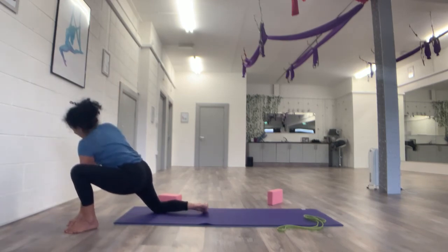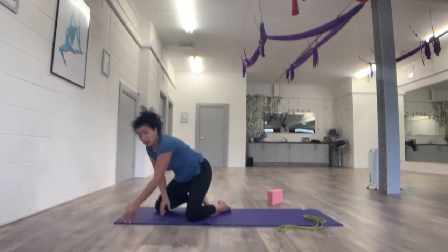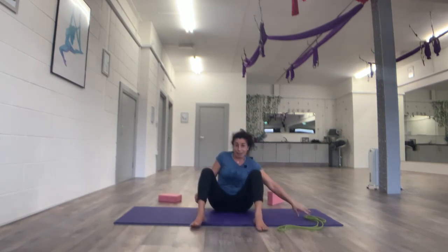And then as we bring it back down, just step that foot back, bring yourself into the middle again. I'm not going to ask you to roll from side to side. And we're going to do the same on the other side.